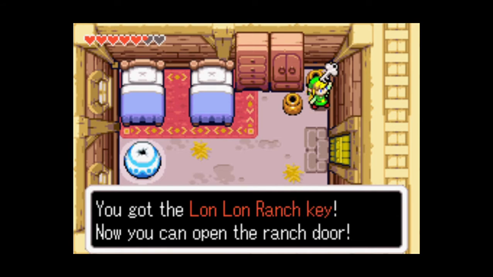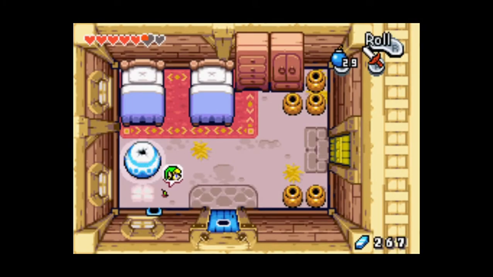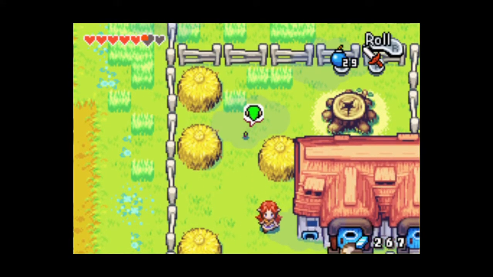Lon Lon Ranch Key. And opening the door will make them not at all suspicious of why I have their key. Actually, you can't open the door, you have to shrink back. So having their key will make them not at all suspicious of why I have their key. Yeah. Just tell them that you're a really good locksmith. I made this key. Also, the one in your house is not there.